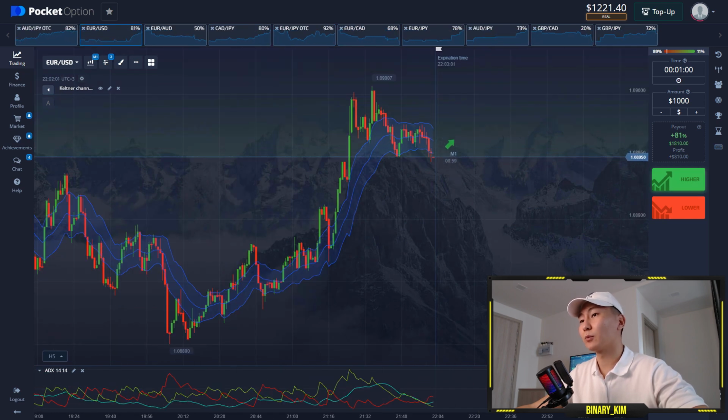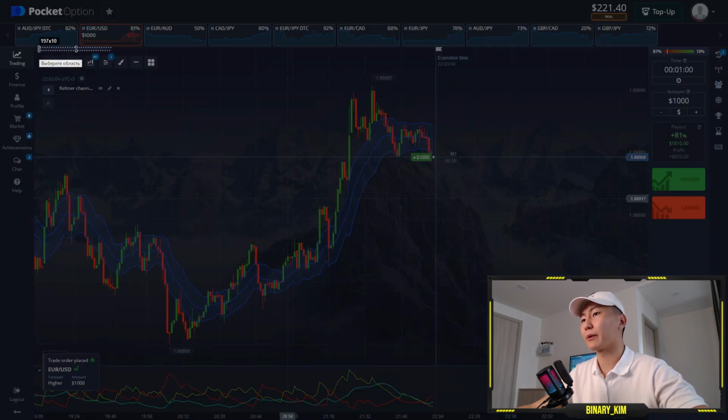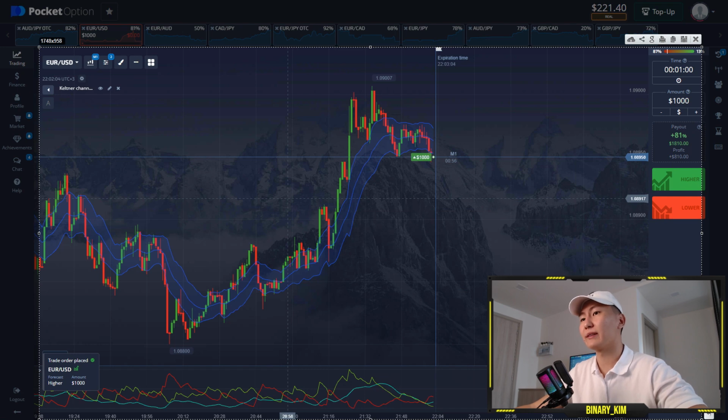So guys, let's open a long position. Let me clarify. First of all, there is the crossing of the moving average on the ADX. The reversal should take place, and previously there was this downward dynamics, after which a pullback should happen. Also, the price broke through the lower boundary of the Keltner channel. And also here we have this strong support zone, then a small pullback is likely to happen. So the price is going to come back inside the channel, and let's see, guys.